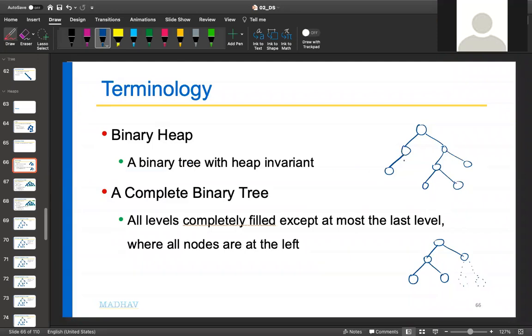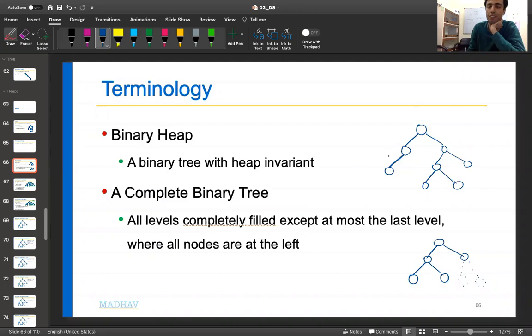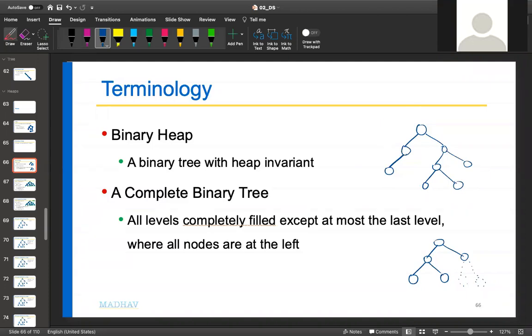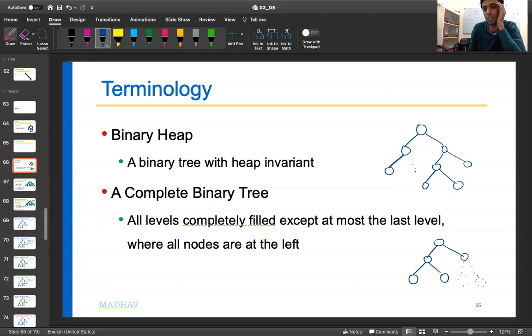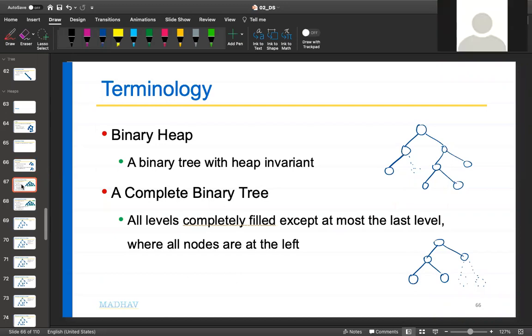Yes, yes. So tell me now, is this a complete binary tree? No. Okay, good. Why? Because this node is missing, which is at a higher level. This is not at the lowest level, right? If you call this level 0, level 1, level 2, level 3, then level 2 has missing nodes. And even level 3 should have all the filled nodes towards the left. So this is not a complete binary tree. But this one is a complete binary tree. Okay, let's go to the next.